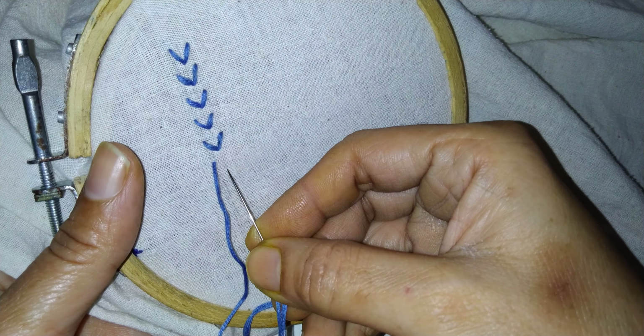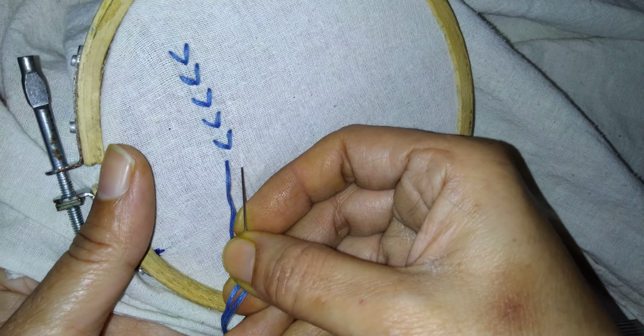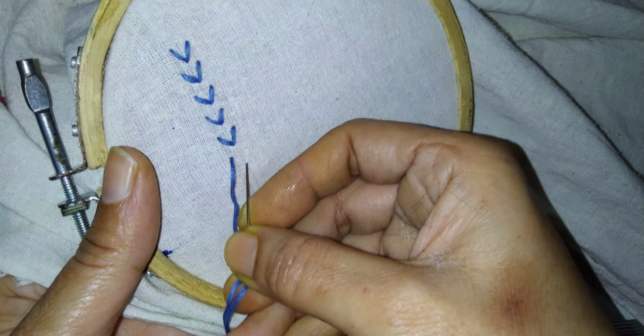Again see, put in the middle like this, from left to right and right to left, okay, like this. So this looks like an arrow, so it is known as arrowhead stitch, like this. Slanting lines we have to keep.